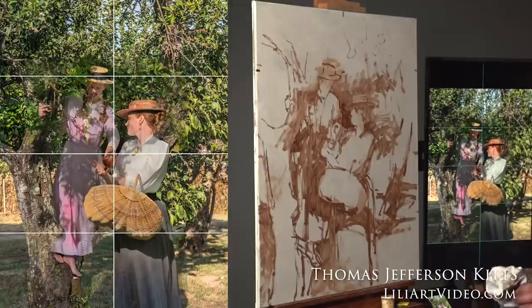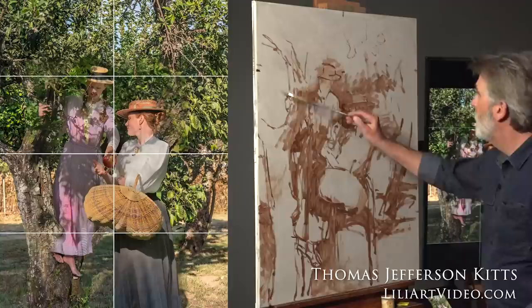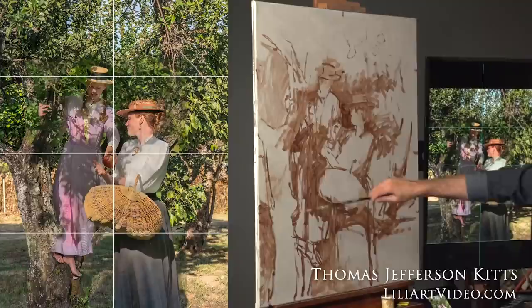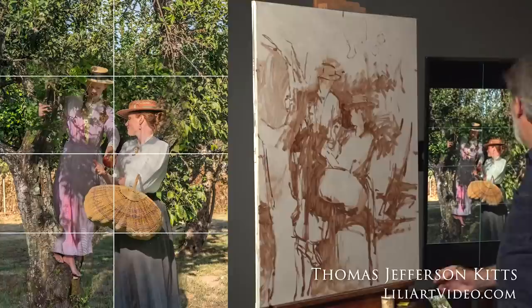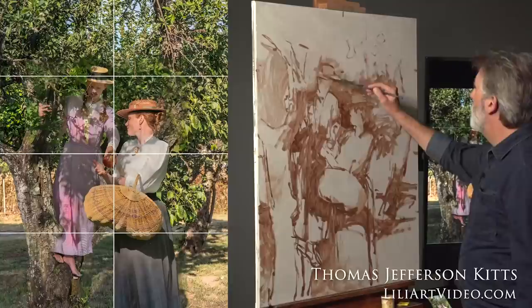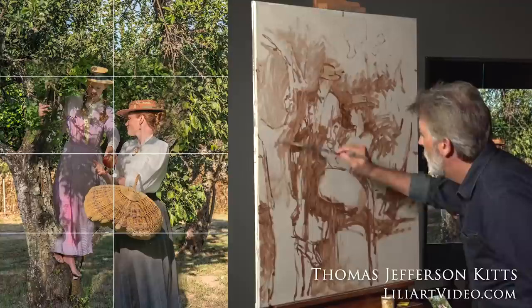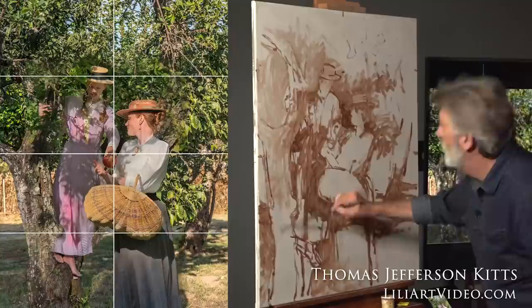All right, so now I'm going to lay down some very thin washes, and they're just meant to kind of start to separate larger masses, meaning I want the area of focus. What I want you to enjoy is this area of the painting here. The backlight behind the trees, that'll be a secondary element, but I really want this to be the story. And by putting some of that there, you can start to now see the Adelaide and Lulu Bell are becoming more present, for lack of a better term.